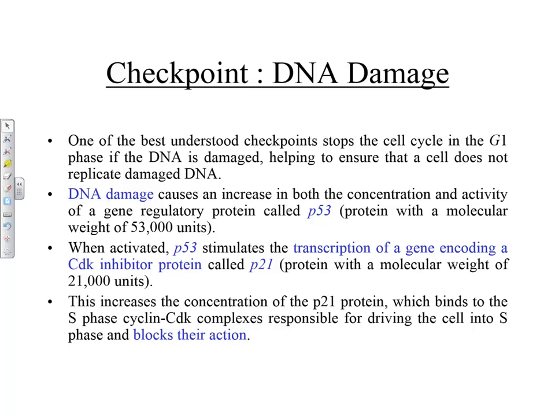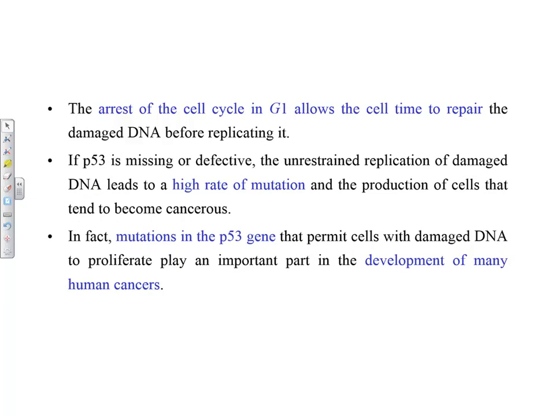And when the concentration of P21 increases, the P21 protein will bind to the S phase Cyclin-Cdk complexes responsible for driving the cell into S phase, and it will block their action, right? So it will delay entry into S phase, right? It'll bind the Cyclin-Cdk complexes that are responsible for getting things into S phase, block their action and delay it until the DNA can be repaired, right? That is one activity of the P53 gene. So the arrest of the cell cycle in G1 is going to allow the cell time to repair the damaged DNA before replicating it.